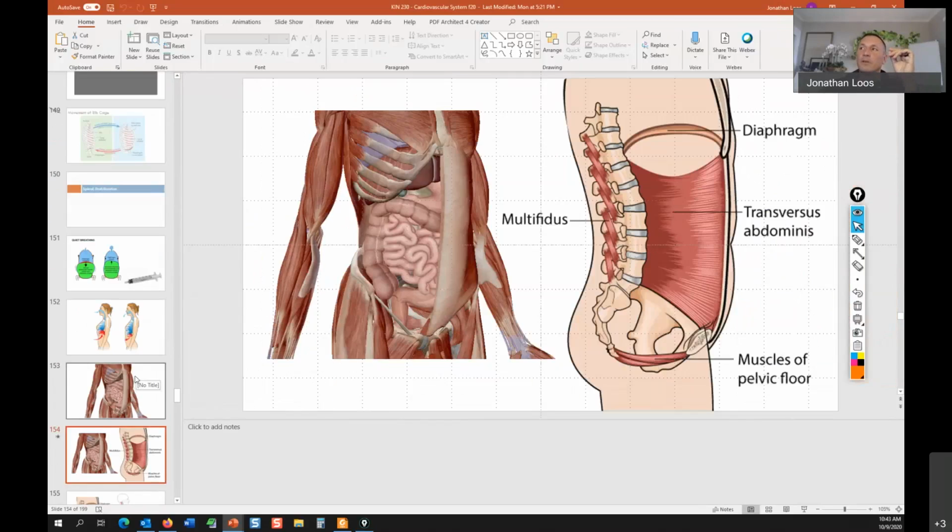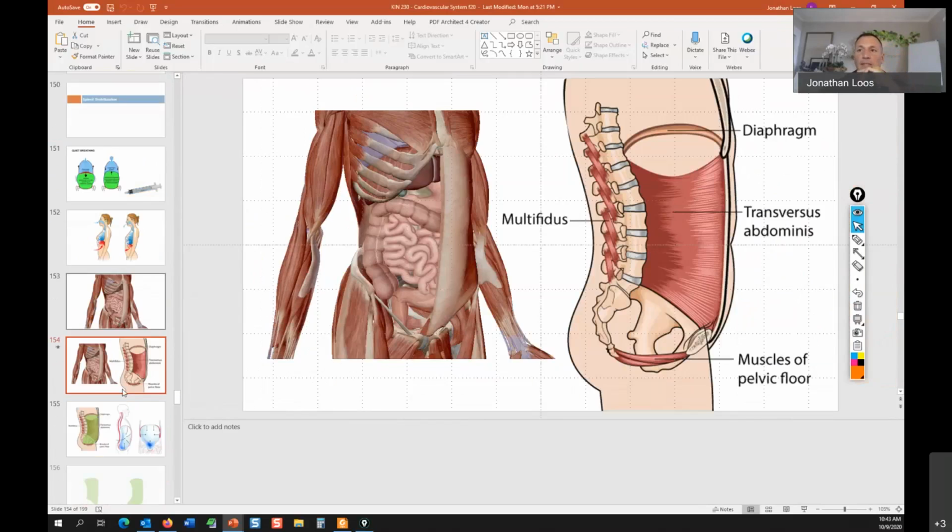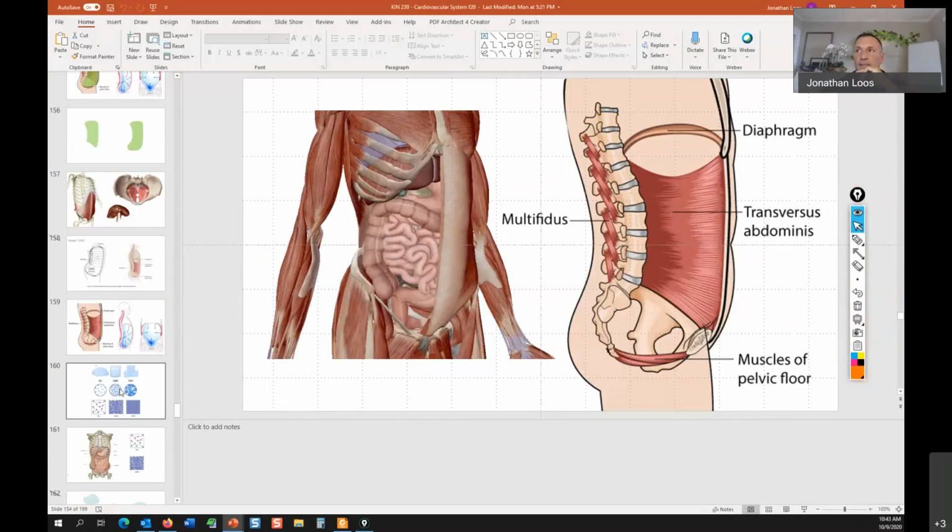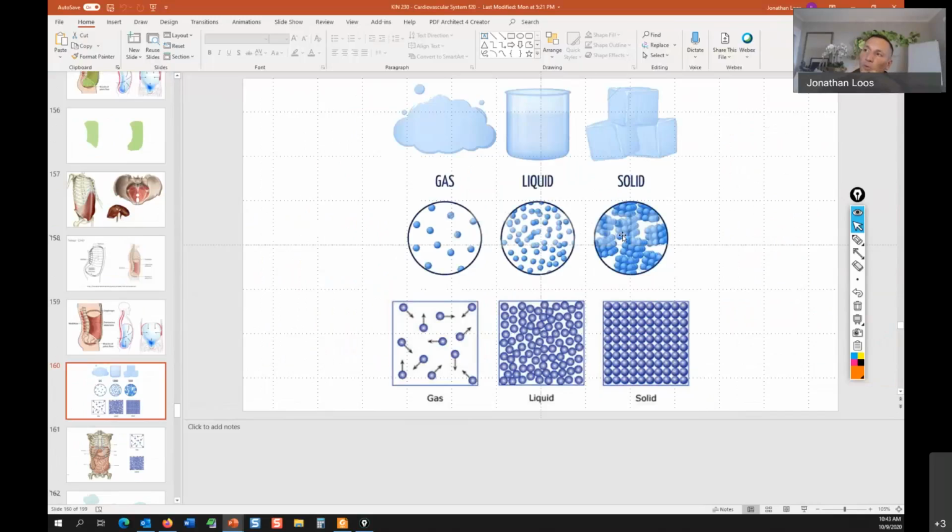And when we look at the physical properties of material, gas is very compressible. There's a lot of empty space in gas. When we look at liquid, there's not that much space, and so when we look at the compressibility of a full water bottle, it's not compressible. When we compare that to an empty water bottle, it's fairly compressible.